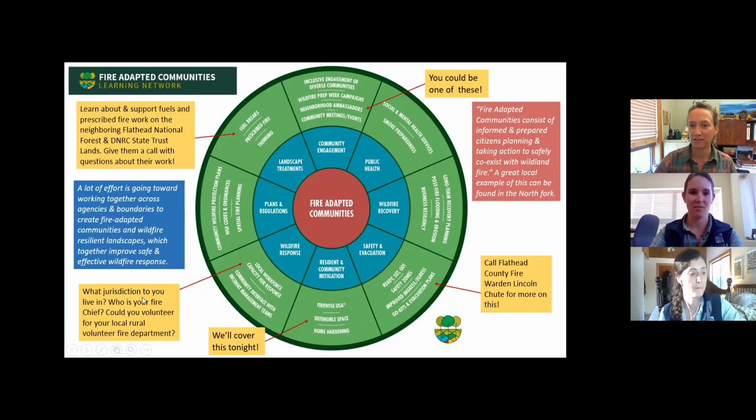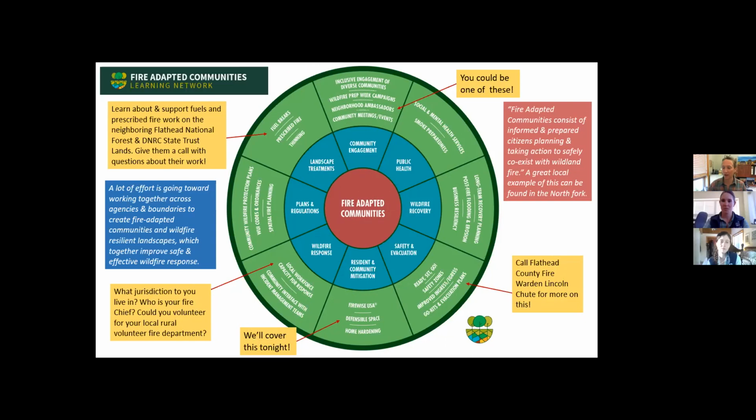But I also want to ask a few questions. If you live here in the Flathead Valley or anywhere really, what jurisdiction do you live in? Do you know your fire chief? Do you know the true response capacity of the volunteer fire departments, the extremely dedicated partners that we have here for response? Do you know what is going on around you with the adjacent forest lands, whether it's timber sales, fuels reduction, prescribed fire? Because a lot of that is work on landscape treatments, fuel breaks, prescribed fire, thinning. Those folks working on those projects are very responsive. If you've got questions about what they're doing, go ahead and give them a call.